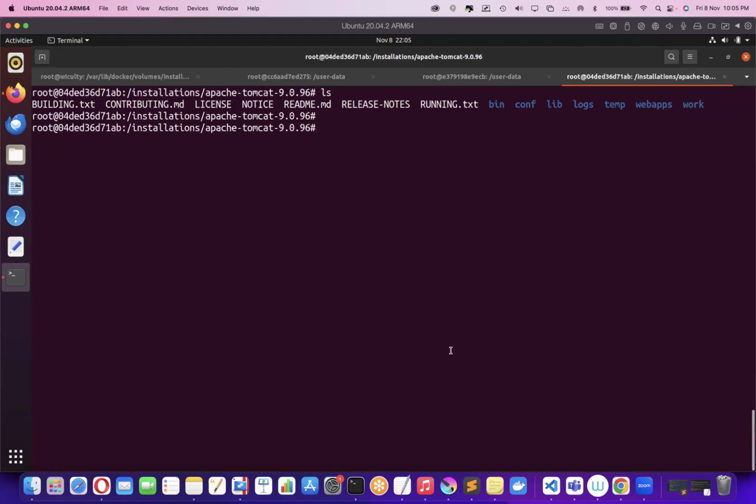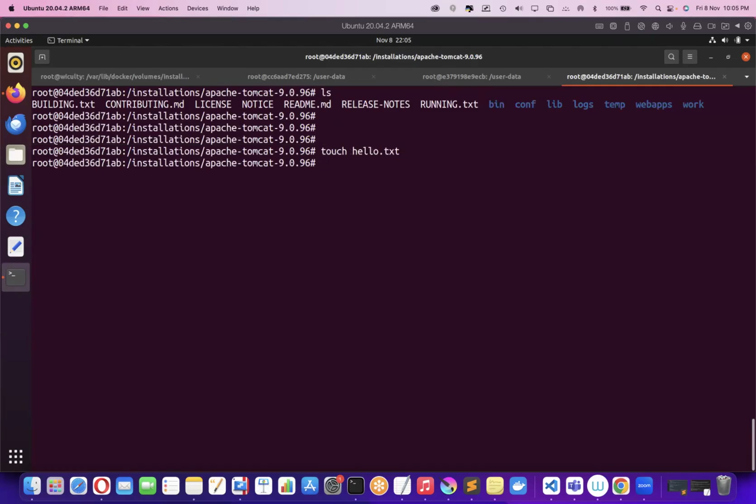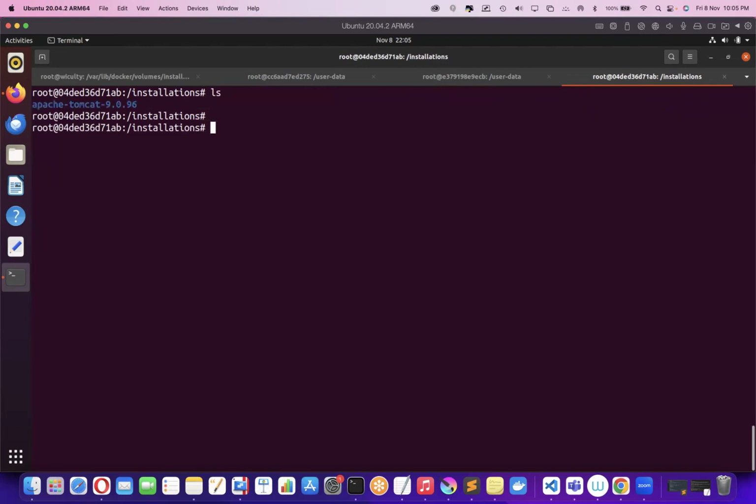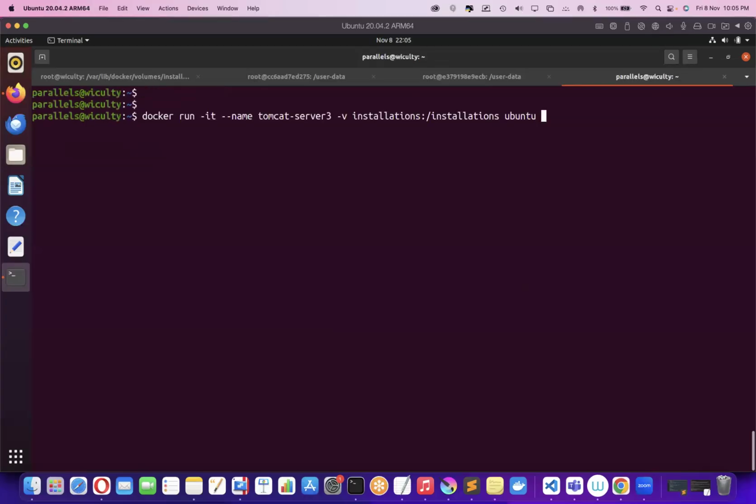And it's a read only, correct? See, I'm trying to modify something here. touch hello.txt, just writing something. It is inside that. No. This is read only, right? No, one second. So I want to mount it as read only, correct? See, if you want to mount a volume as read only, you have to add this. It was not read only before. RO. Simple.